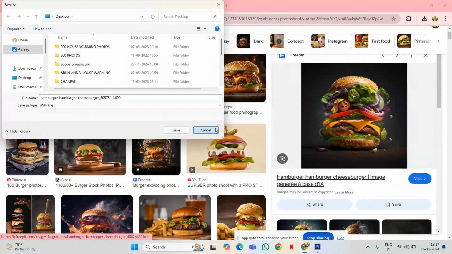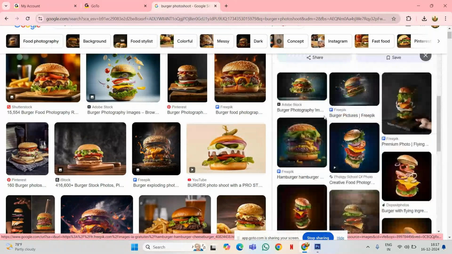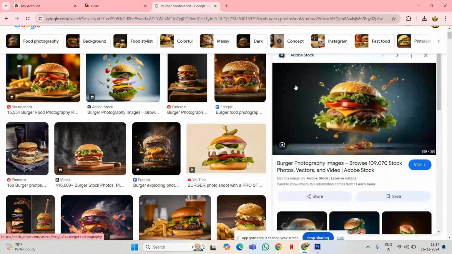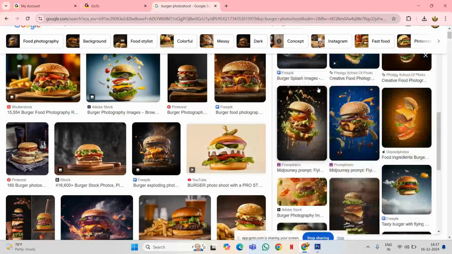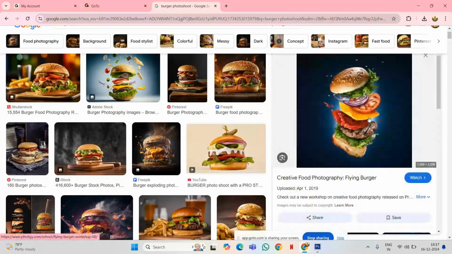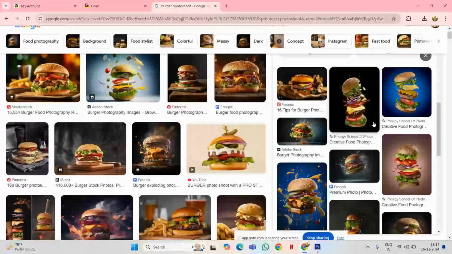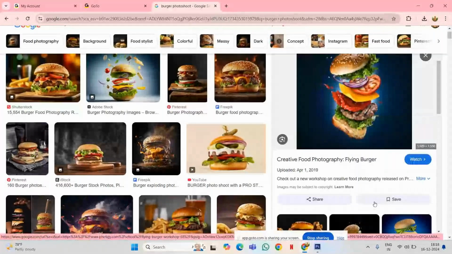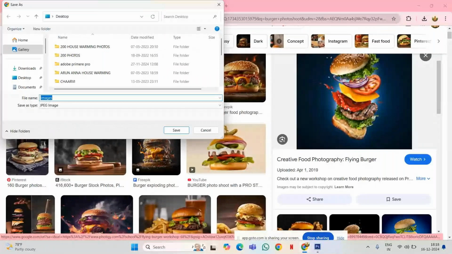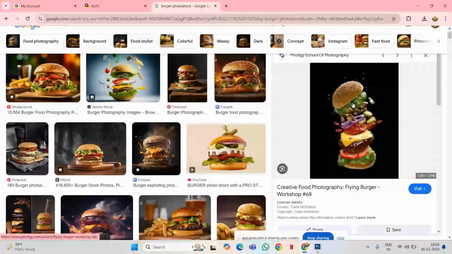It is also an AVI file. We'll go to Unsplash and we'll search for this.